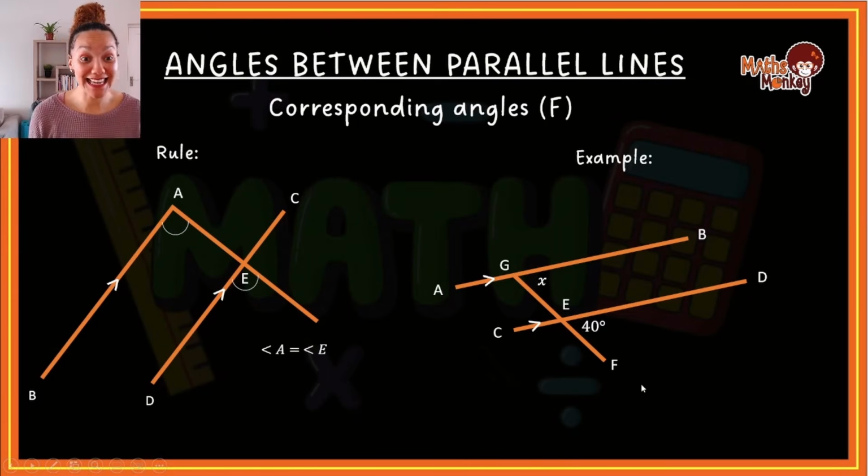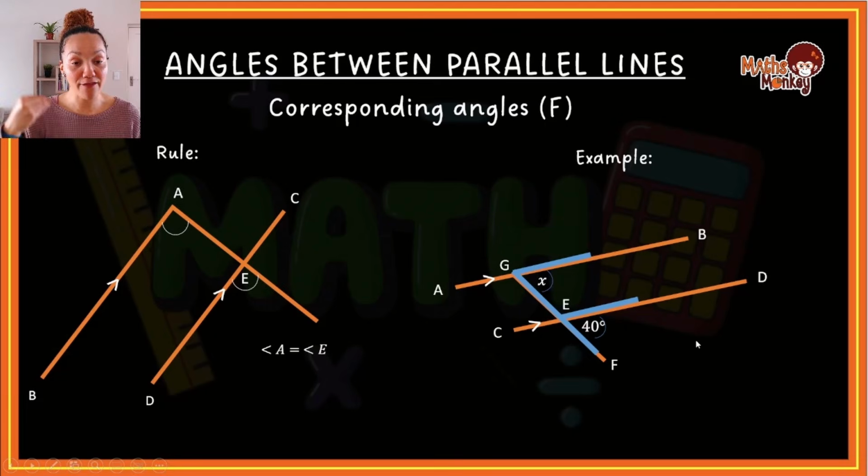Okay, so now let's see how they can ask this. Here's the question. Before I show you that, the question is to find x, giving reasons. So here's x and here's 40 degrees. What you need to see is there are parallel lines, AB is parallel to CD, and the x and 40 are both underneath the lines, or in the corners of the F. That means that these two angles are equal to each other.